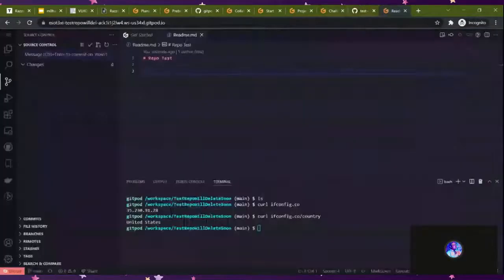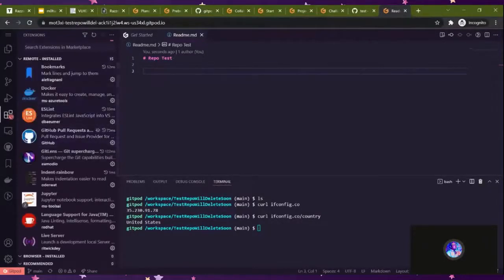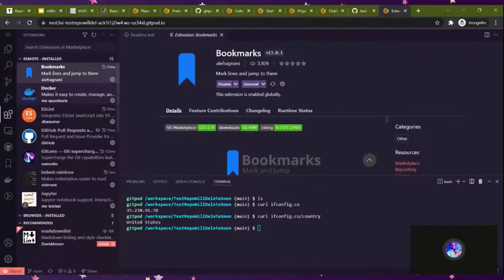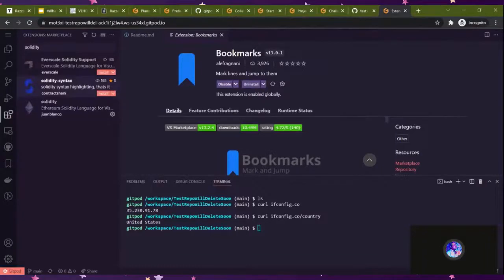And coming back over here, as I said, it's quite familiar. It's exactly like VS Code. You have the entire gamut of the marketplace extensions. You can install some, some are already installed. You can search for your own. You can quickly just, so the Solidity VS Code extension is often recommended if you want to.